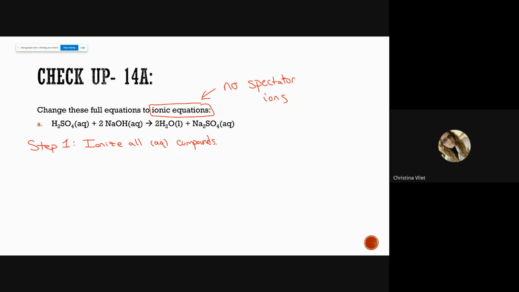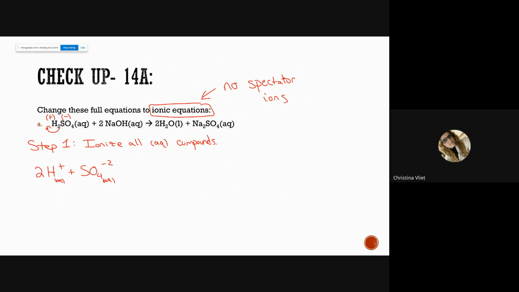So H2SO4 is dissolved in water. How is that dissolved in water? What are the ions in H2SO4? What are those ions? They would be 2H plus and SO4 minus 2. Pause for a second, does that make sense? Because this is the positive ion, this is the negative ion. You've got 2 hydrogens, so that has to go to the front, right? You've got 1 sulfate with a negative 2 charge. Does this make sense as the ionization of the first one?